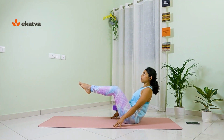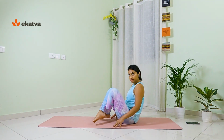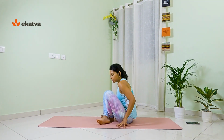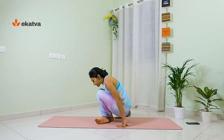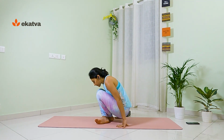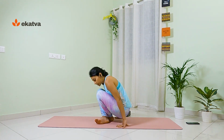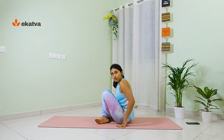4, 3, 2, 1. Once again, bend your knee. Cross your ankles, palms by your sides, lift the hip up, leaning forward and down. Leaning forward, squeeze your stomach in. Hold yourself here for 5, 4, 3, 2, 1. Bring your hips back down on the ground.